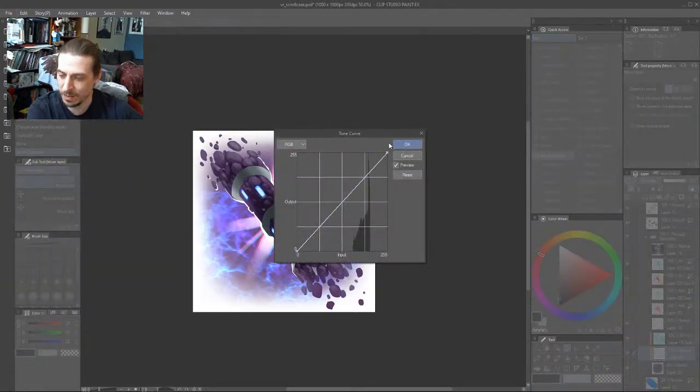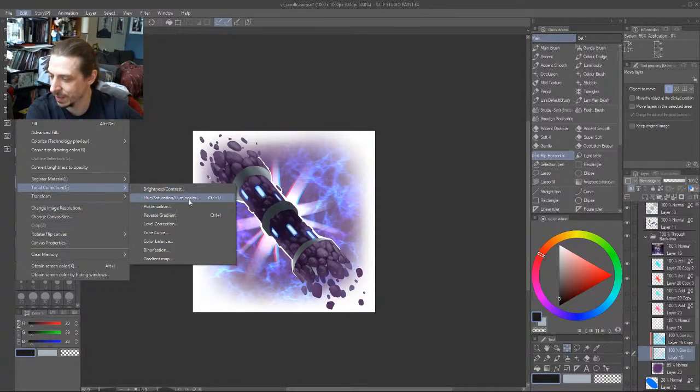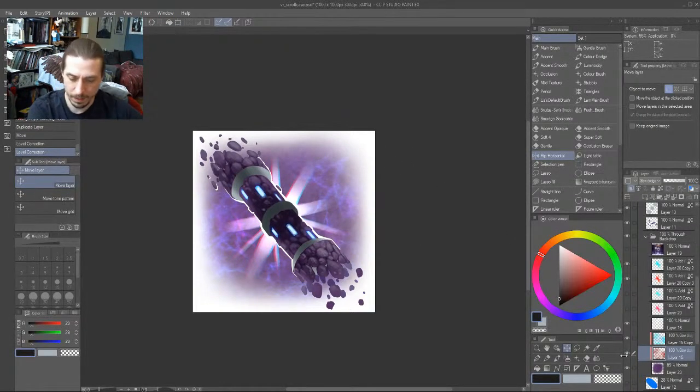Now, this is mostly just blue anyway, so I don't know if it's going to be too noticeable, but level correction, there we go. Green, be gone. Blue, be gone. There we go. Okay, so we have our reds, we have our blues. See how much impact the blue has, and the red is just a touch of it. Might actually double up the red one just so it has a little bit more impact.